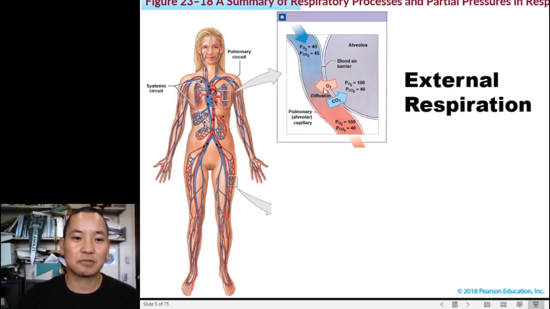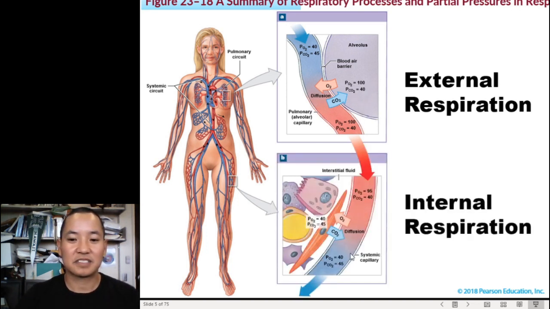So this is external respiration. That's the actual interface between the external air that you breathe in through your mouth and nose, that ends up inside yourself in the alveoli. So how do you get that into your blood initially? Then you have internal respiration. Once it gets to all the tissues inside your body, how do you deliver oxygen to all the tissues inside your body right here? And how do you remove excess carbon dioxide from these tissues, and then bring it back to the alveoli? So that's the difference between external and internal respiration.